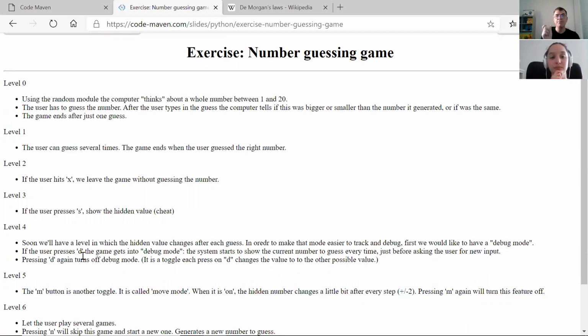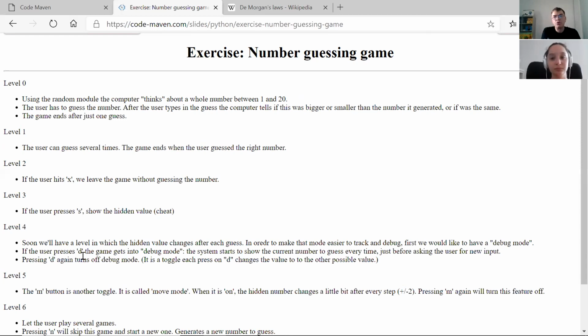If we are in debug mode, then after the user guesses, the computer will show you whether it was less than or greater, but it will also show the hidden number. That's different from the S, because the S shows only once. With D, when you are in debug mode, every time you guess, it will show you the number.